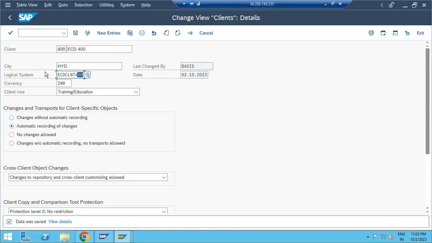No, I don't want to touch the 400 client. This is my second business, I just want to test it. I don't want to touch the 400 client. Then you can create a new client for that business. Then you can do the changes and everything here. That will not impact the 400 client. If you do everything in the 400 client and something goes wrong, the entire existing code will be crashed, and existing data will also be gone.